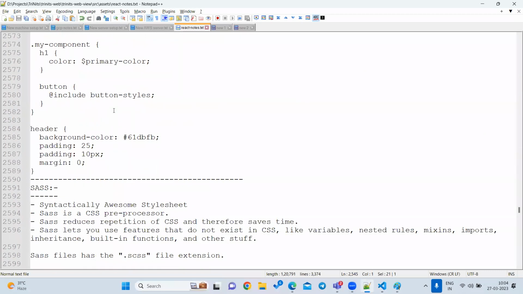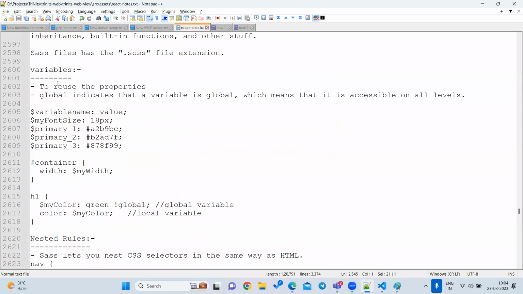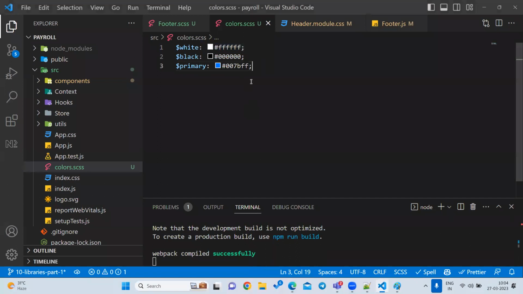Let's go for the concept here. So first, this is nothing but a variable. Here you can write your variable and here you can write your variable value. So once you declare your variable, anywhere you can use it, something like this. Okay, wherever you want to present your color, you can add like a green color. So originally you are writing your color only in one place, but that variable you are going to use in multiple places. So as part of the project, let us use this primary color in the footer.js.